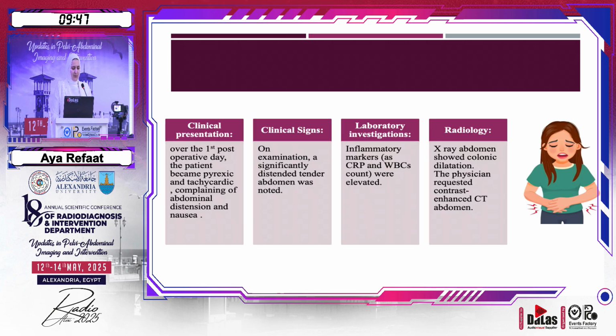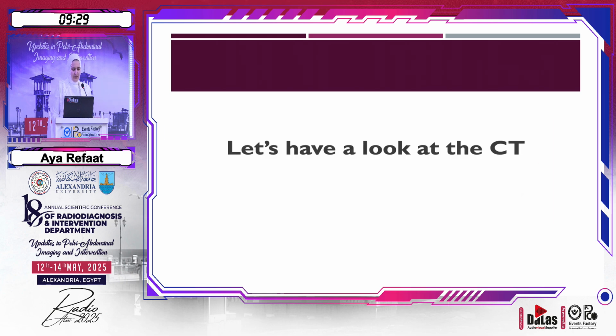Over the first post-operative day, the patient became pyrexic and tachycardic, complaining of abdominal distension and nausea. On examination, a significantly distended tender abdomen was noted. Inflammatory markers were elevated. X-ray abdomen showed colonic dilatation, so the physician requested a contrast-enhanced CT abdomen. Let's have a look at the CT.